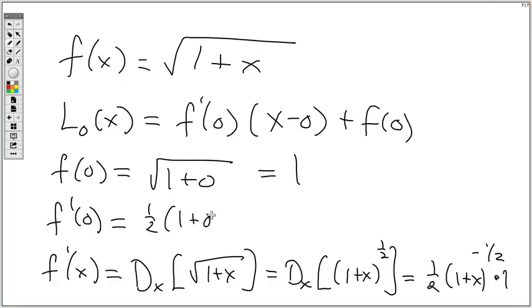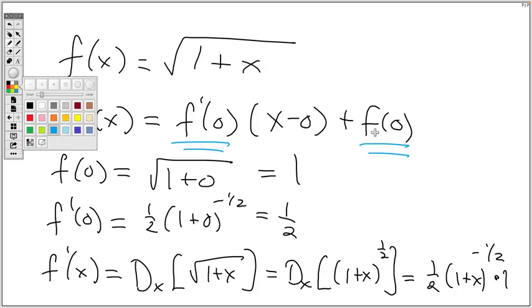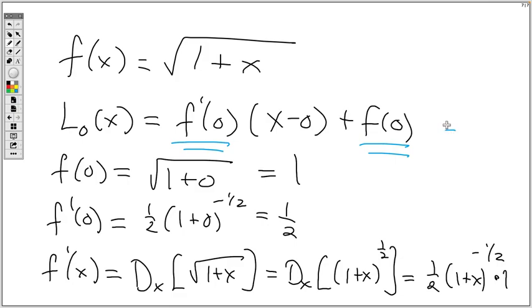Once again, the most common mistake you see is people forgetting to actually plug in the number here. So they get a linearization that's not a linear function. Remember, when this is all said and done, your linearization should work out to be like an mx plus b thing. You follow? If you've got powers of x other than x to the first, then you forgot to plug something in somewhere. You follow? That's why I like to just break it down step by step like this.